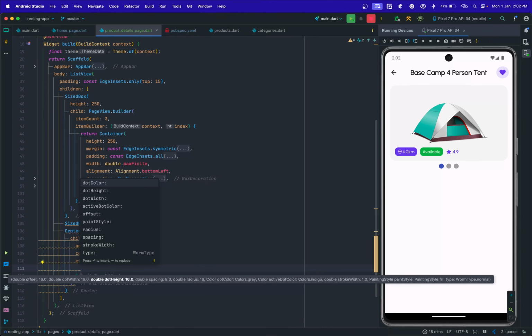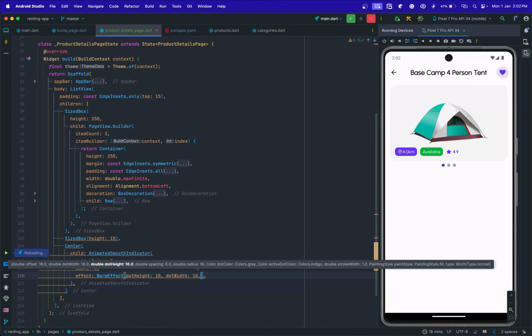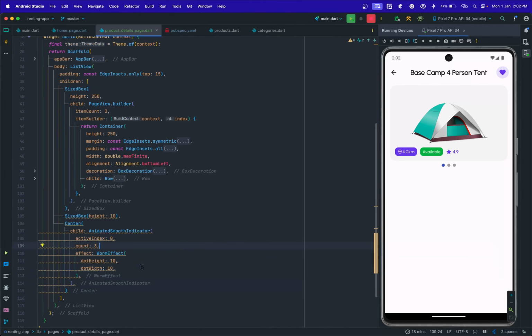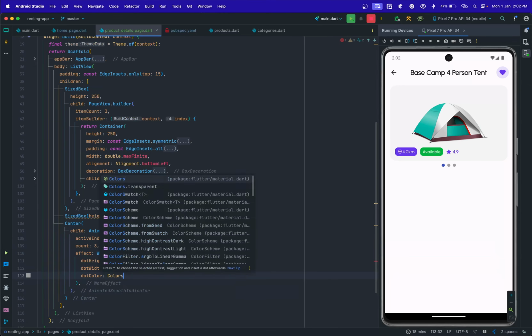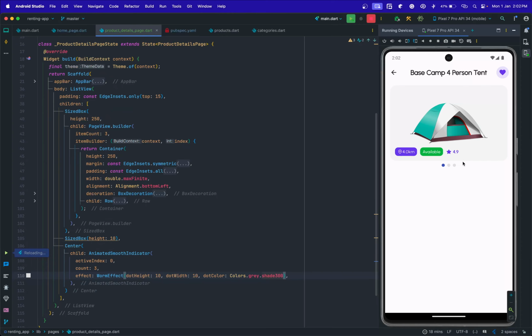The first thing is I want the dot width to be 10, both the width and height, and that is going to make it smaller. Now I also want the dot color to be gray, with a shade of 300. That's going to create these dots for us.